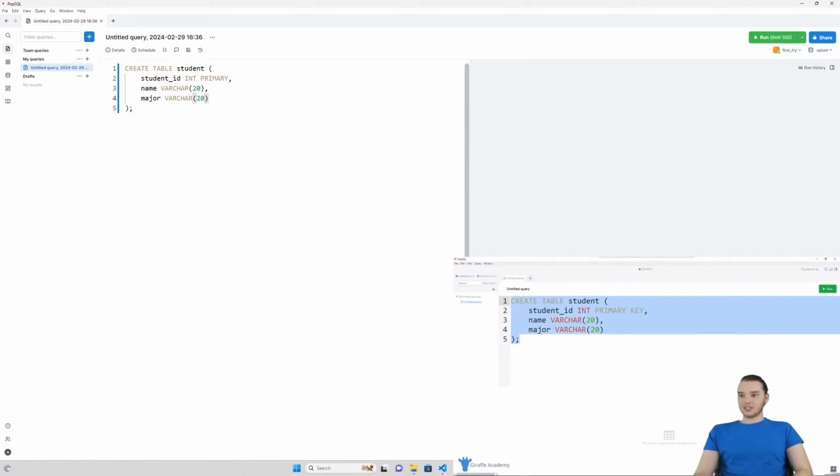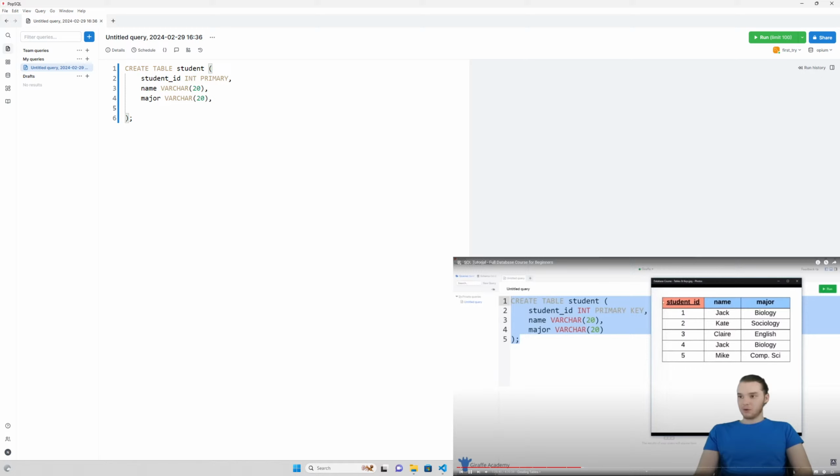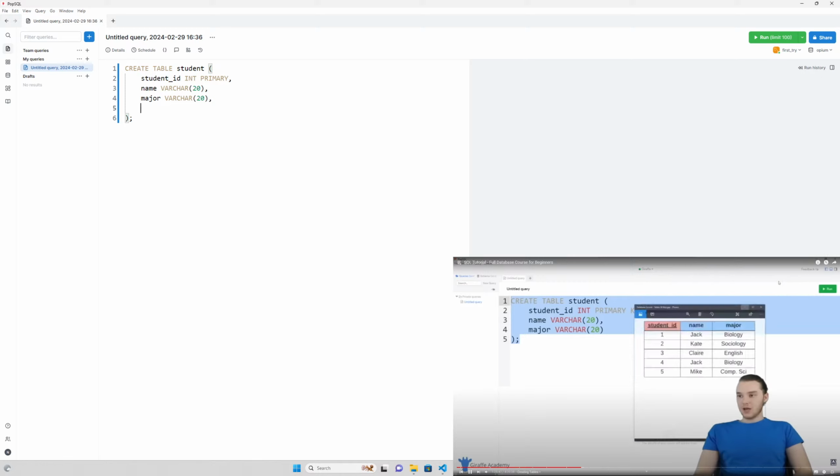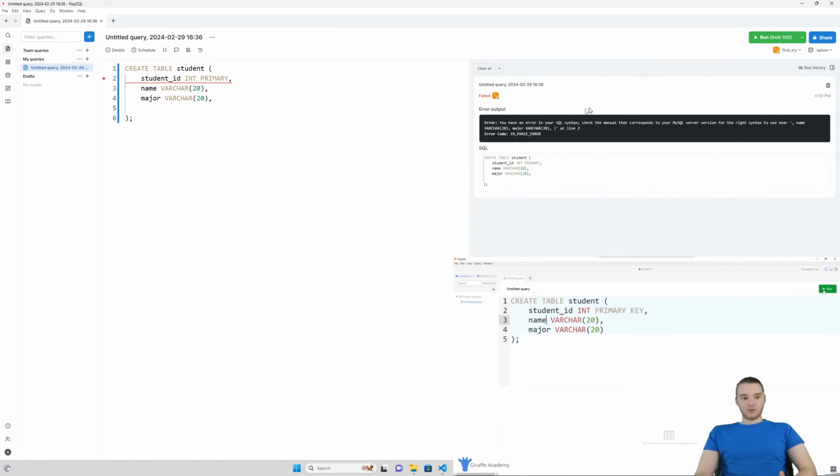So this create table statement is basically going to create this table over here for us, right? We have a primary key, which is an int, and we have a name and a major, which are strings. Now, from inside Pop SQL, what's really cool is we can just click on this SQL statement, and I can come over here and click run.